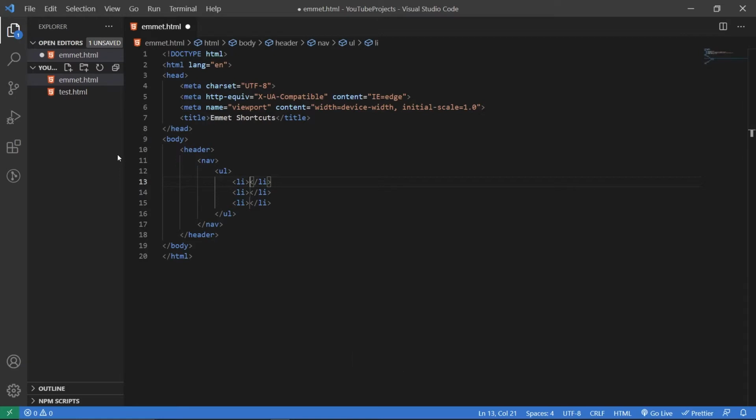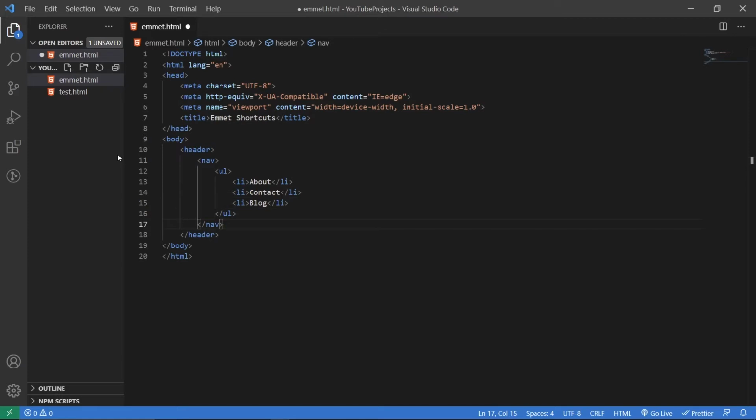Now notice we can type in here, about, hit tab, contact, hit tab, and blog. So just like that, you have your entire header and navigation scaffolded out for you, and you've written out the content inside each of those list items without having to reach over for your mouse and manually move to the next spot, which is fabulous.